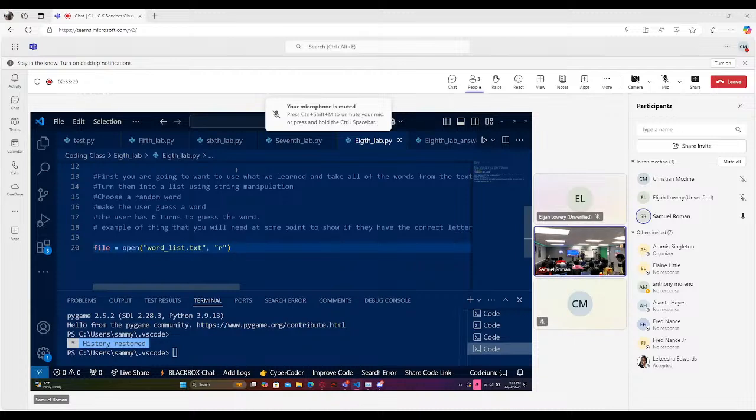Once we choose a random word, we start kind of building up the game aspect of it. In a game, if I have a word in mind and you guys are guessing it and you only have 6 turns, how should it go? After you try it, it's correct. Exactly. So we're going to set numbers at times.